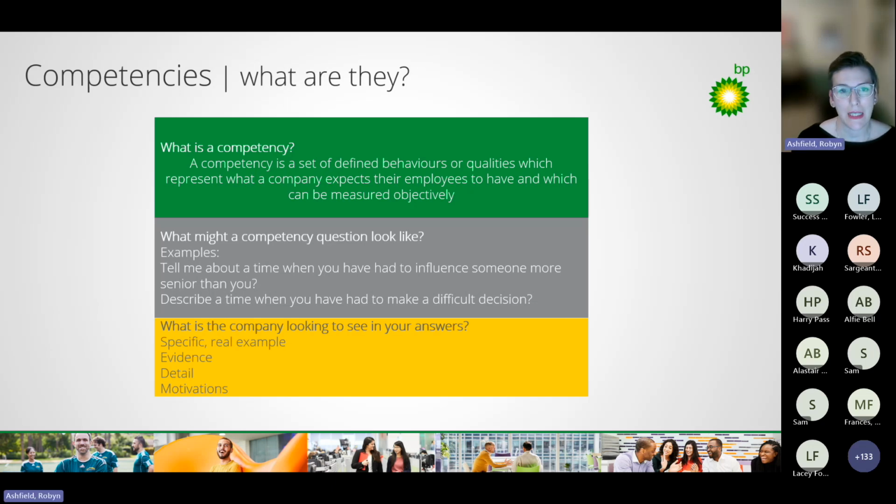We know that candidates applying for our early careers opportunities won't have very much by way of work experience. And we know that that work experience is quite likely to not be immediately relevant to the job that you're applying for. We know that you won't have worked in a big corporate company or probably even in an office, but actually it's quite likely that you've had a part-time job somewhere, or that you've been part of a committee or a club at school or a sports club. There's lots of different examples in your life that you can pull those questions and answers from.